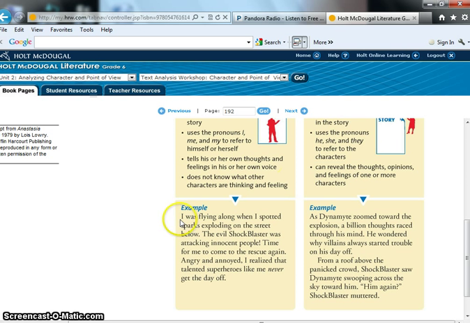So you can see right here that the narrator is not using his or her name. I see the pronoun I right here, and here it is again. Let me circle them for you. Remember, a pronoun is a word that takes the place of the person's name. So this pronoun right here, I, then this one here, lets me know that the point of view, that the narrator, the character in the story is telling the story. Let's slide over and look at third person point of view.